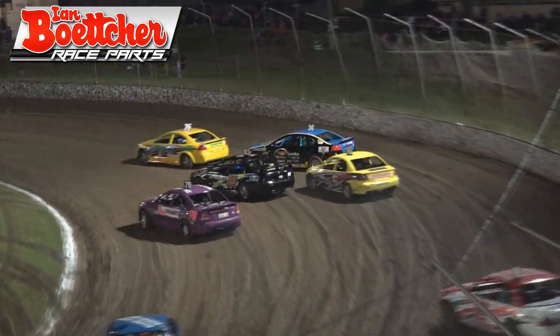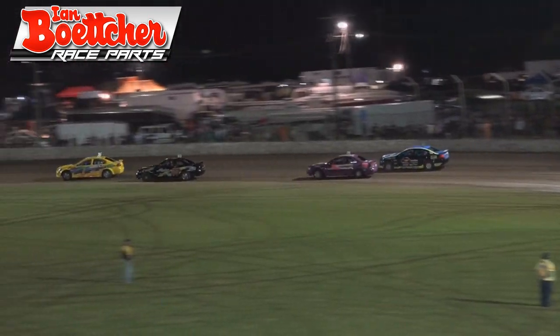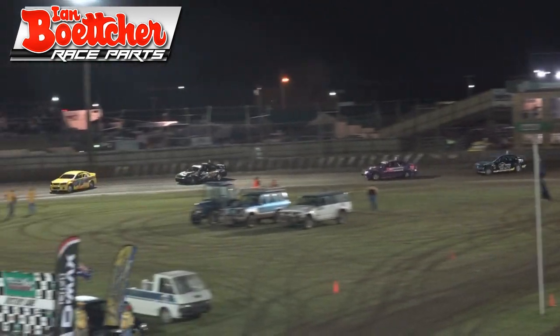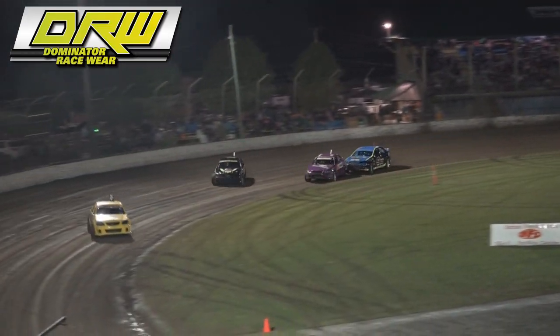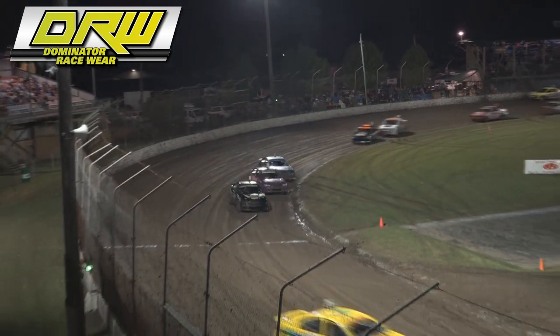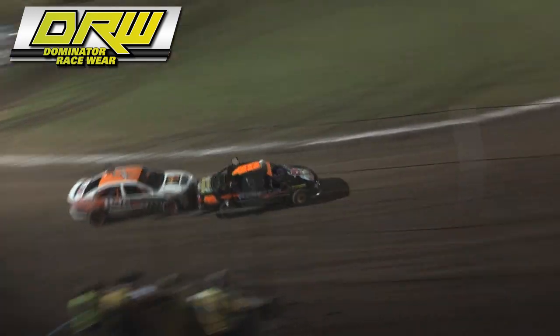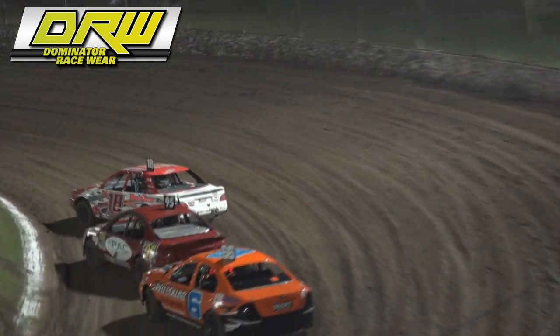Jacoby on the outside. Going underneath Jacoby, who runs very wide, is Clint Noakes. And also Gray goes through as well. Washing out was the 10 car of Steve Jordan. He goes back to 5th place as they come out of turn 4 the first time. It's Todd Doyle the leader, and it's Steve Jordan who's gone right back through the field to second last. But the race order is Doyle, Noakes, Gray in 3rd place, then Jacoby 4th.